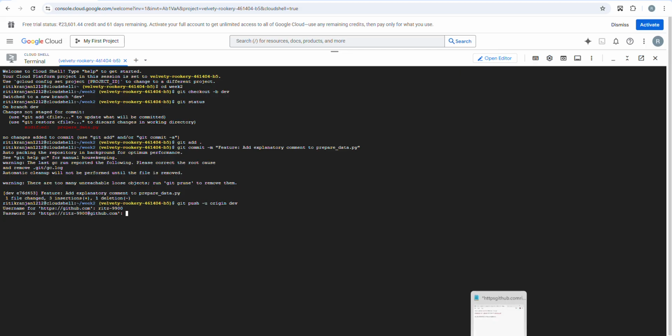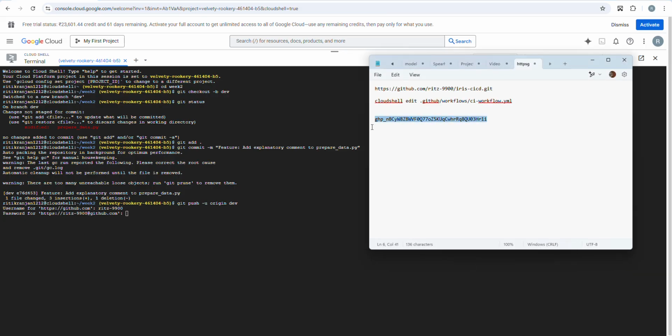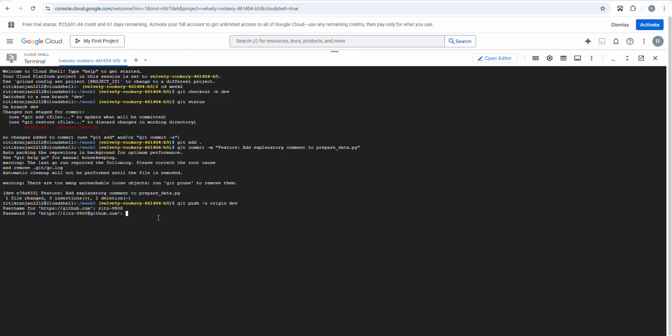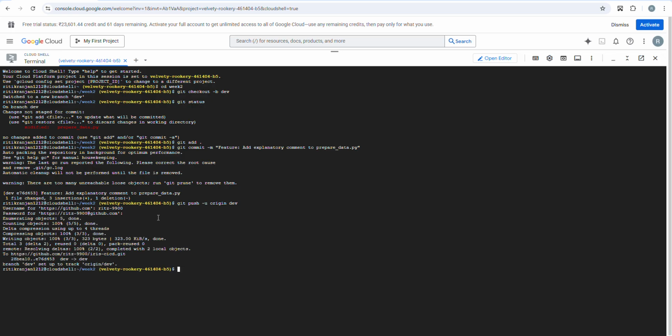Okay, and then I have to give the password. It is saying to set up the tracking for dev origin.